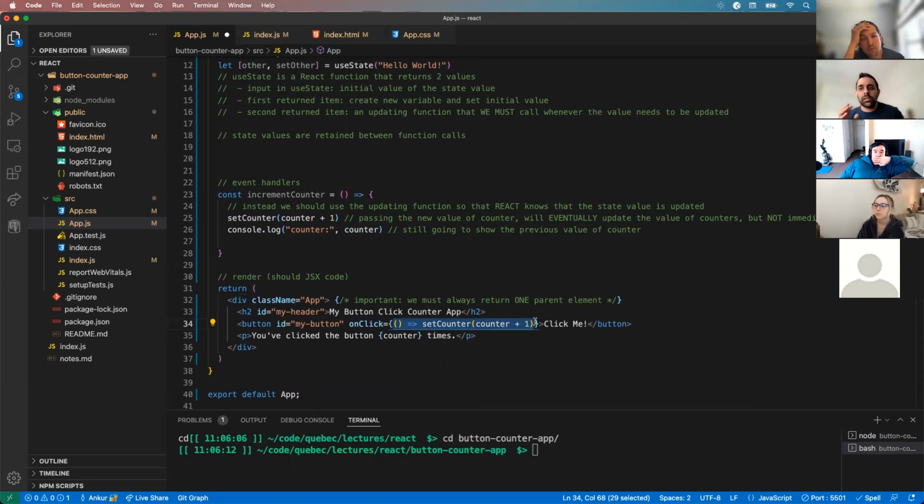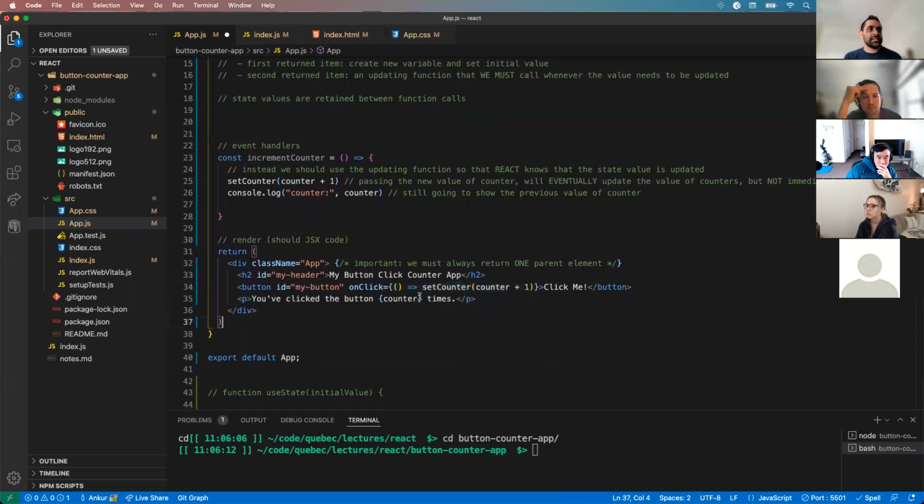And this is another huge distinction I want to make, because a lot of early developer mistakes I see is calling a function versus passing a reference to a function. So it's not easy to see here, but if I do it this way, this is wrong. This is not going to work the way you want it to. When this is executing line by line, when it gets to this line right here, it's going to immediately call set counter.